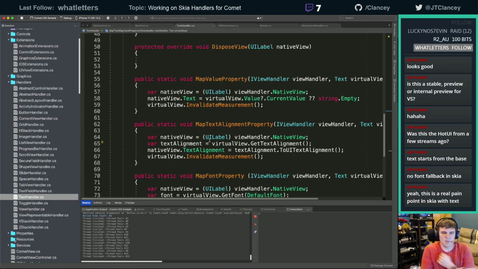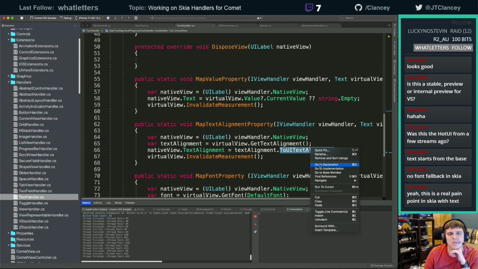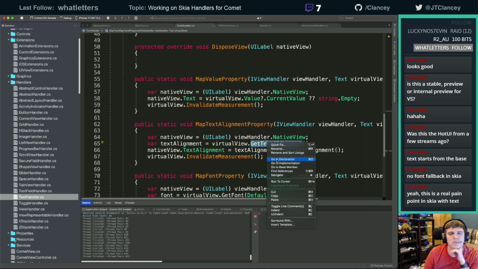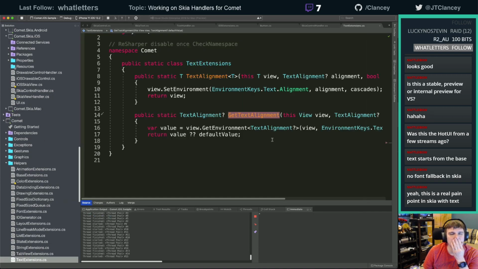How do I do the alignment? Oh, I'm only doing... Okay. How do I do horizontal alignment in... I have something I can do to get the hint on what to do on that.